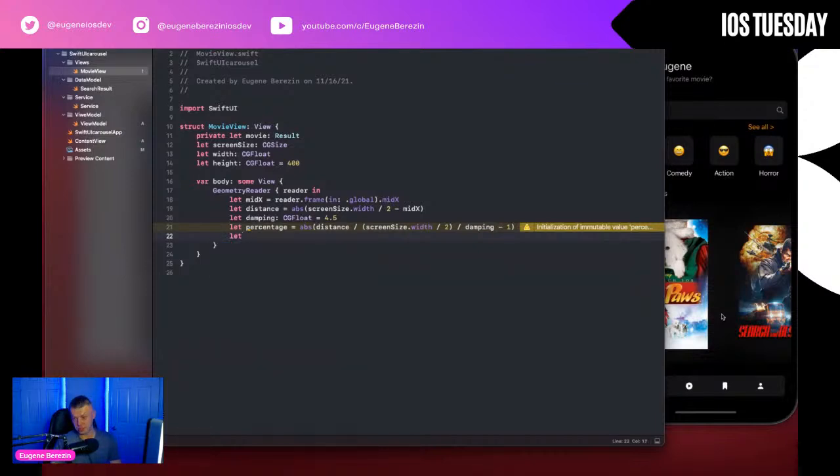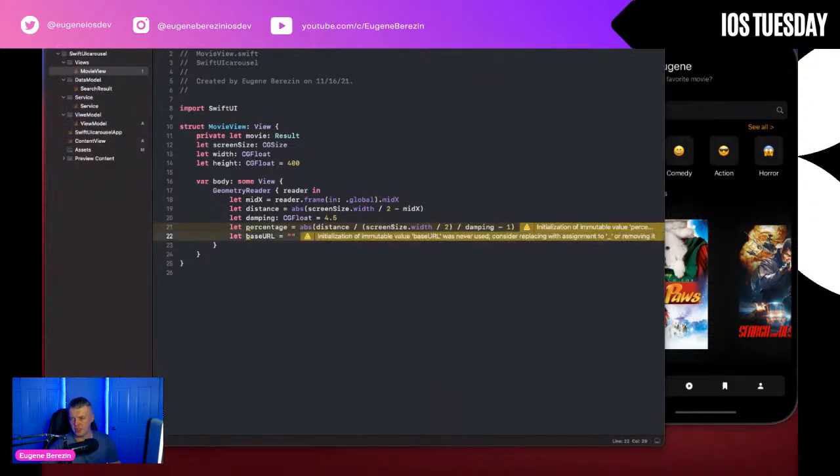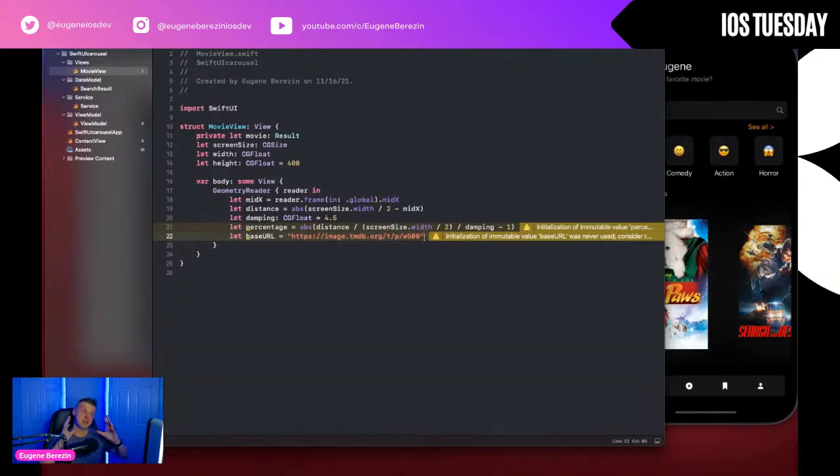And our poster has a base URL equals, and let me just grab that base URL. So basically, a URL for an image is going to consist of the base URL and the poster path.